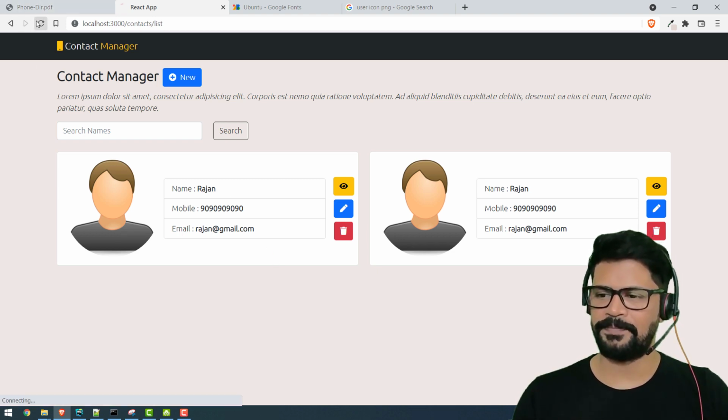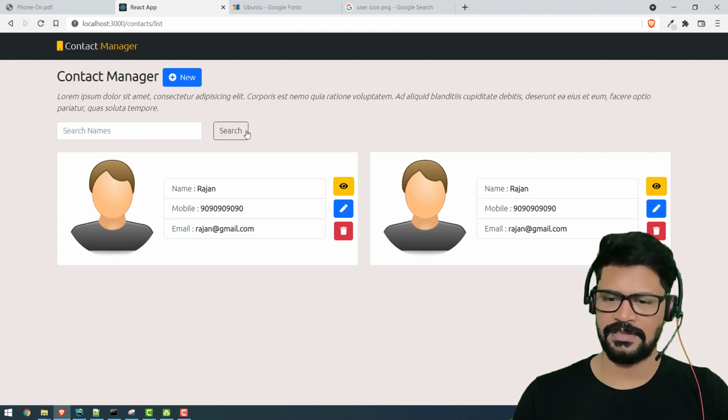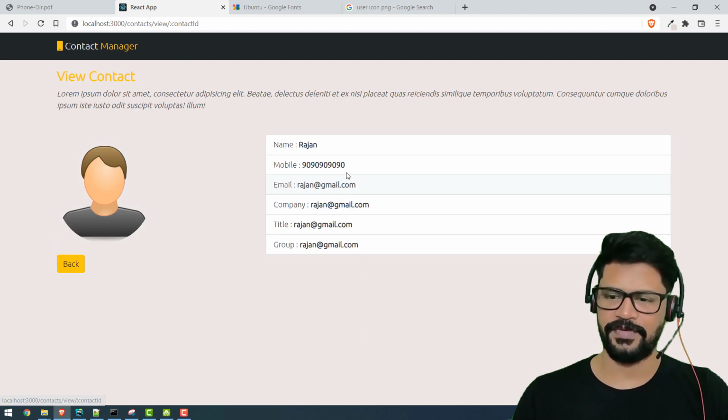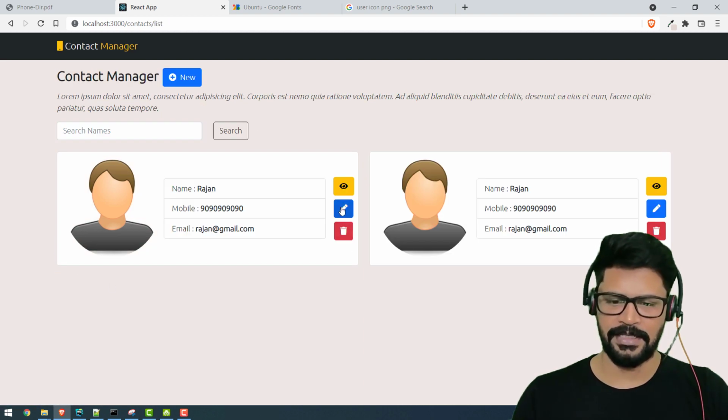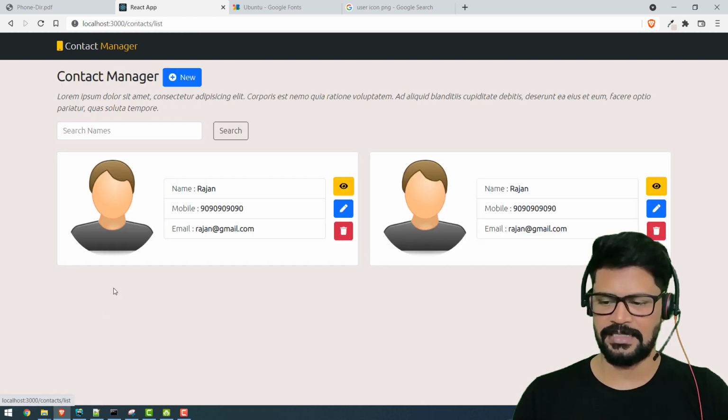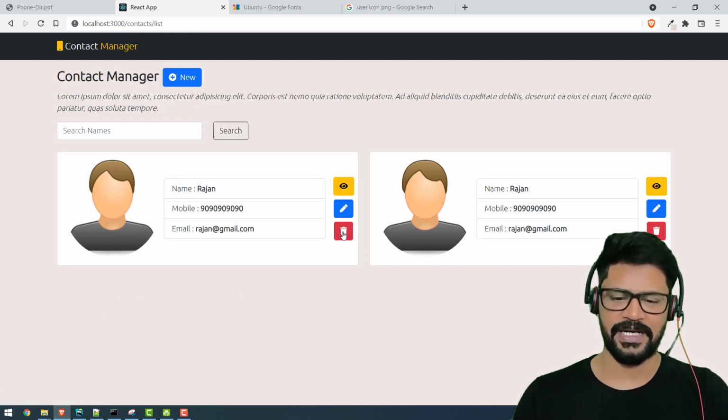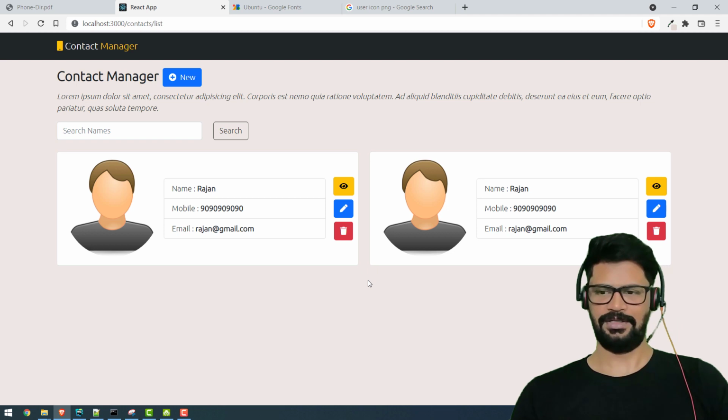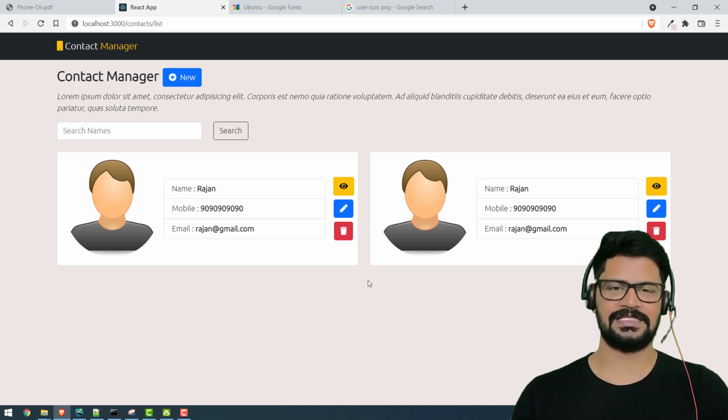So when you recap, we had a navbar, we had this search box and the add button. You get the add page and the search box. View contact has design, edit contact has design, and delete is nothing has been made as of now. Just leave it like that. Okay, so our application basic structure is ready.